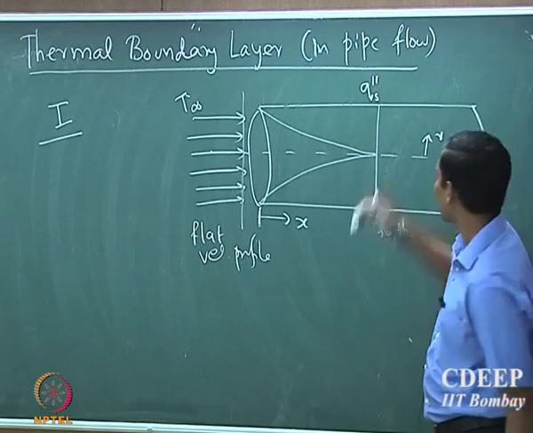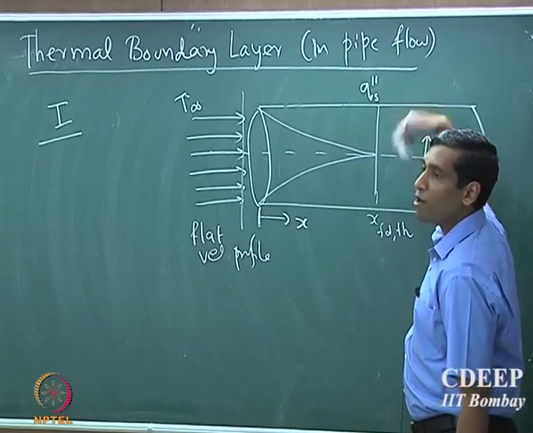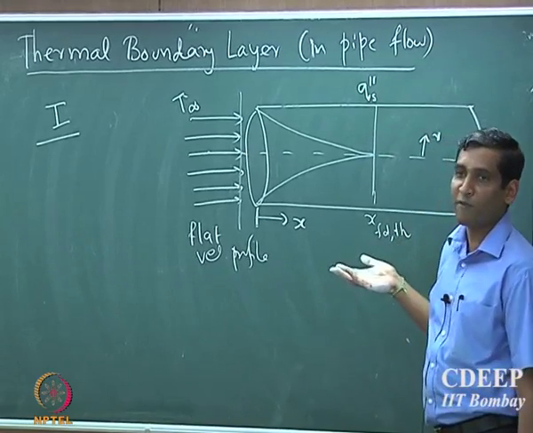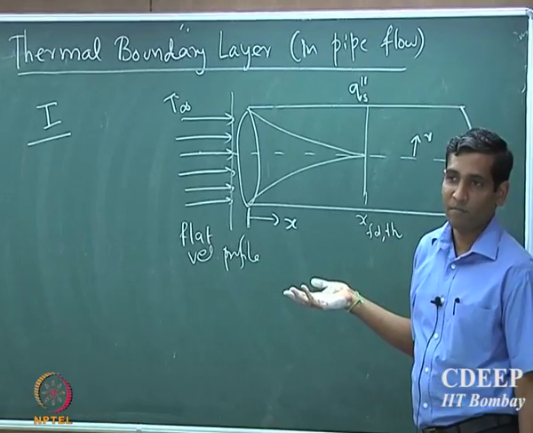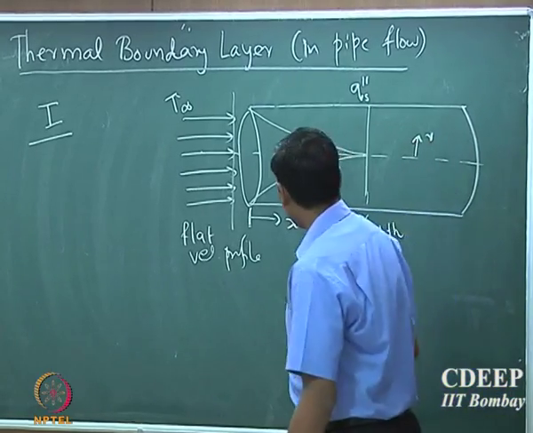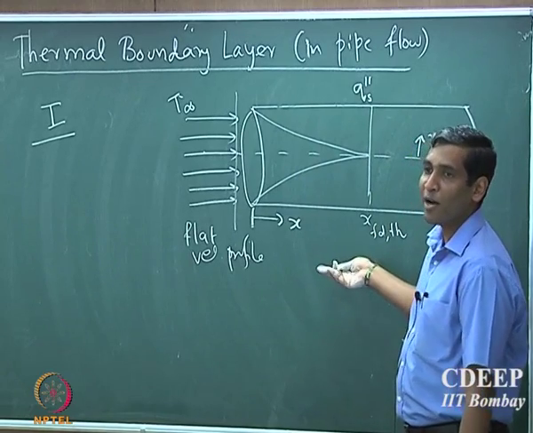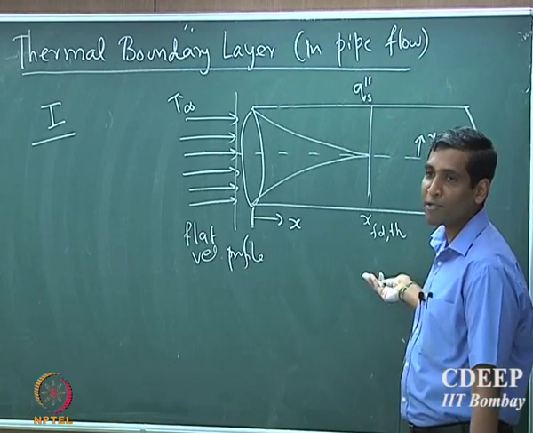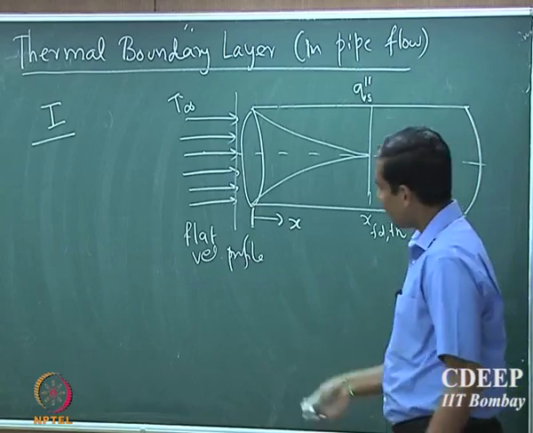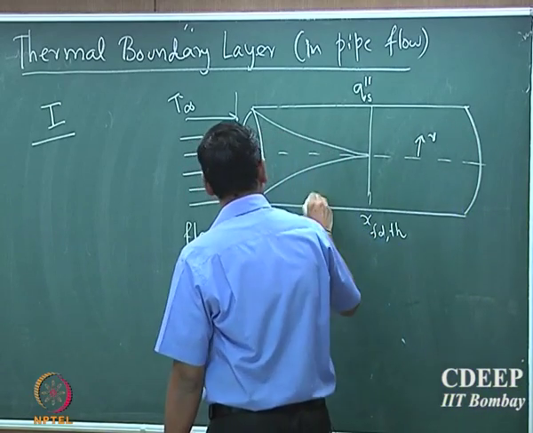So at that location, every fluid particle in the cross section will now experience the presence of heat transport from the wall to the fluid, or vice versa if the temperature of the fluid is hotter than the surroundings. Okay. So now similar to the momentum boundary layer, we can define a thermal boundary layer and also a regime for fully developed thermal boundary layer condition. So now what will be the temperature profile?